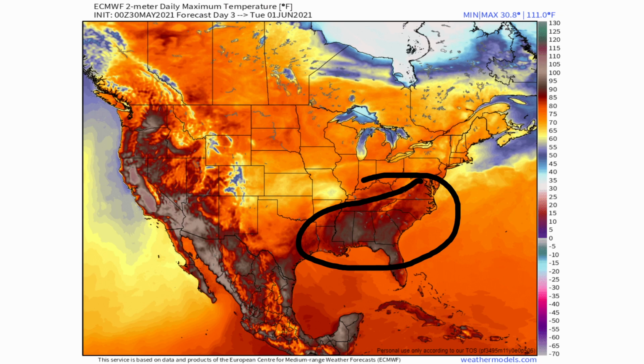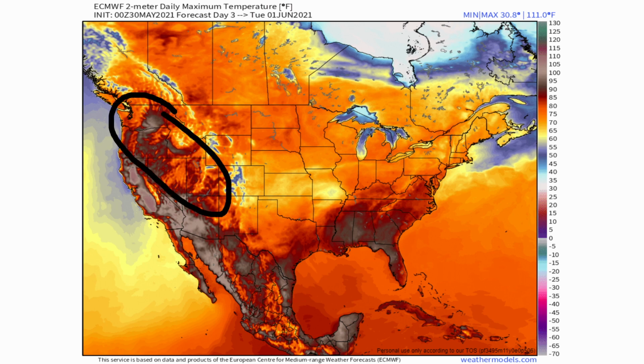And even if you don't like these chillier than normal temperatures in the southern plains and the southeast, they will move out probably by another week or two. So nothing here is going to be too sustained for a long period of time. It warms up even more, especially into the interior mountainous west. So not along the coast necessarily. It's not where it's warming up the most.